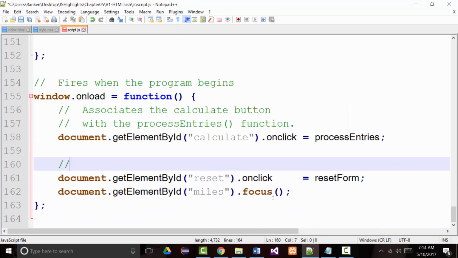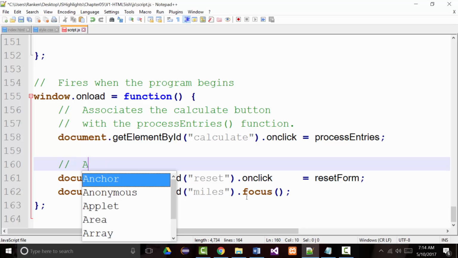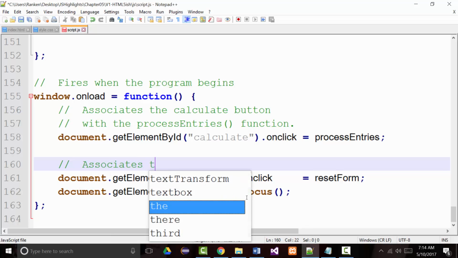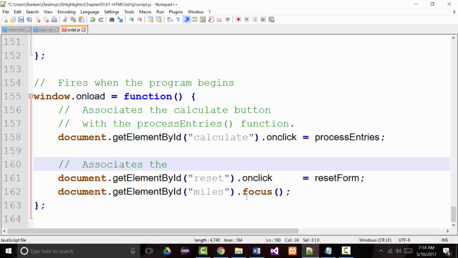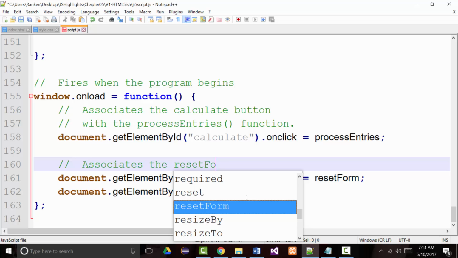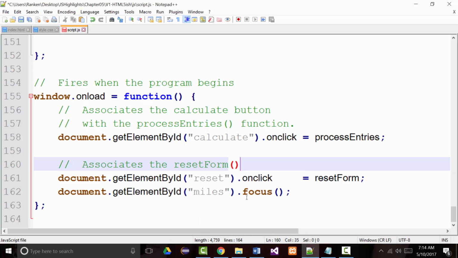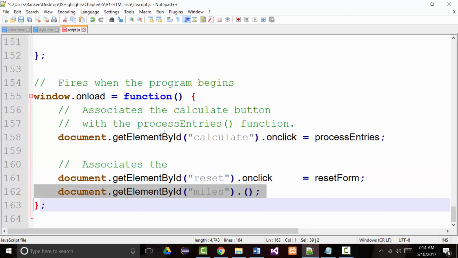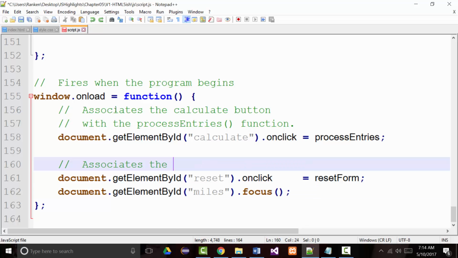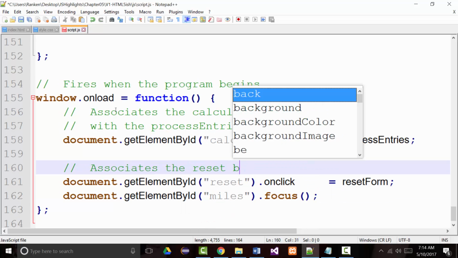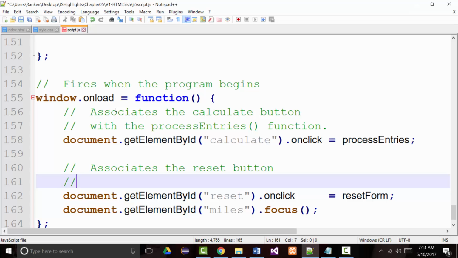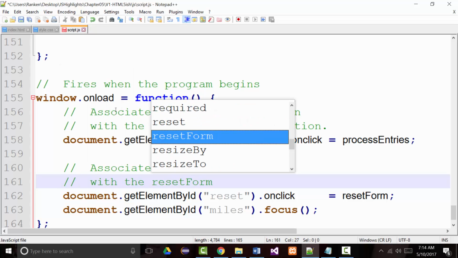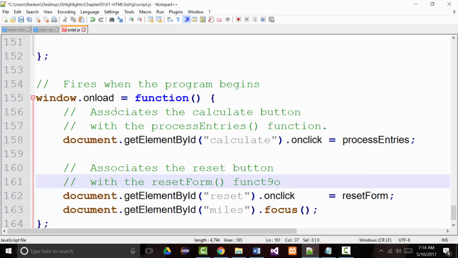And this associates the reset form. I'm sorry, the reset button with the reset form function.